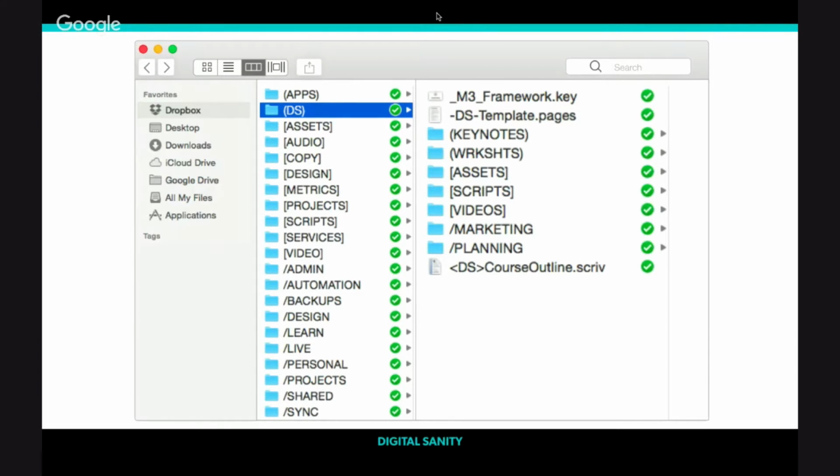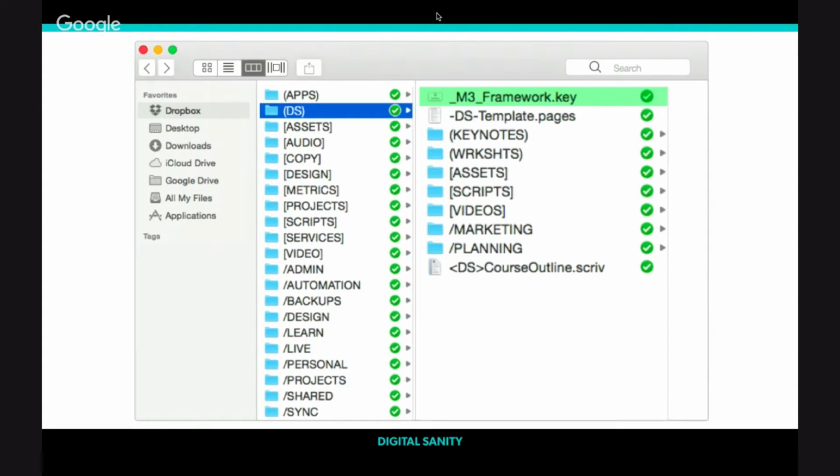So this organized it in a way that allowed me to control what I wanted to see up top, and then how my folders organize themselves, because some have parentheses and some have brackets and some have slashes. Despite what they're named, they're going to order themselves in a way that makes sense to me. I was working on my keynote files and my worksheets the most at that point. Then I had assets and scripts and videos that were supporting that. So those are the things that came up top.